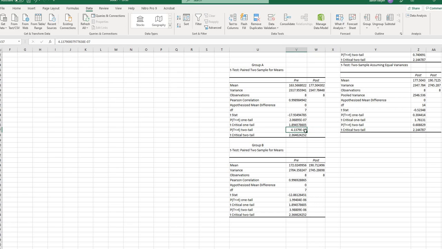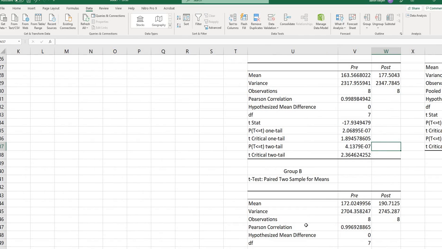If you get a p-value like this, this is what is called scientific notation. So this is 4.13, in fact let me zoom in.